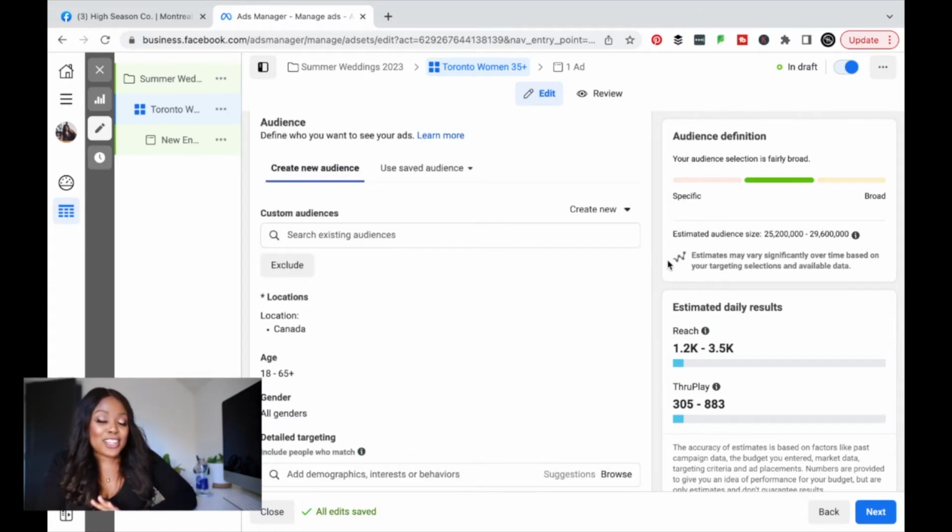Now, a big section that we're going to come to now is the audience section, okay? So this is very important when you're creating your ad. I don't want to understate how important it is to be intentional when you're creating your ad sets. This means that you should have your target audience as a business owner, as a creator, as a marketer. You should have that target audience down, because that's who you'll be building in that section of your ad set. So, when we're talking about this area, it's the who, the what, the where, and the how. And the who is a very key part in terms of the performance of your ads.